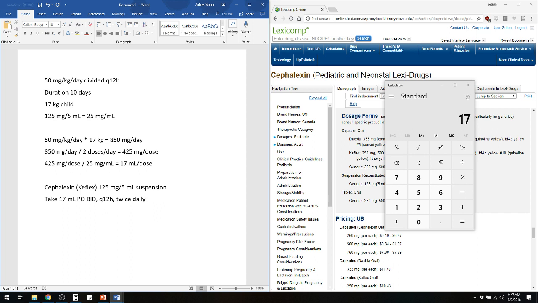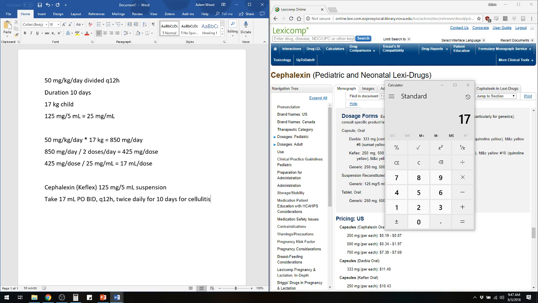Okay, so I can do that for 10 days. 10 days, because you want to include how often. So you can do times 10 days, or you can say for 10 days. So I can write for cellulitis. Right? So that way, when the pharmacist gets that, they can look at it and be, okay, I know it's for cellulitis. Let me double check the dose, right?